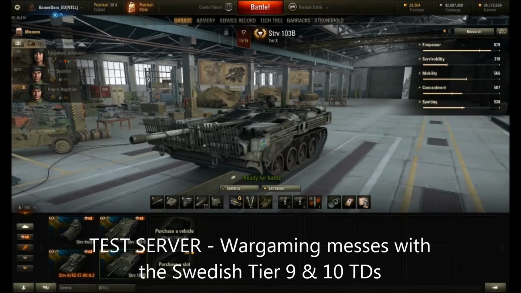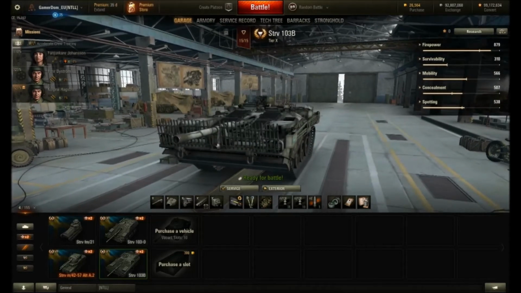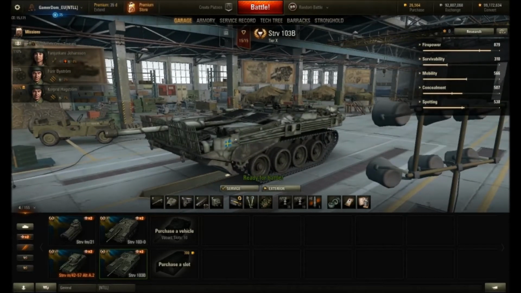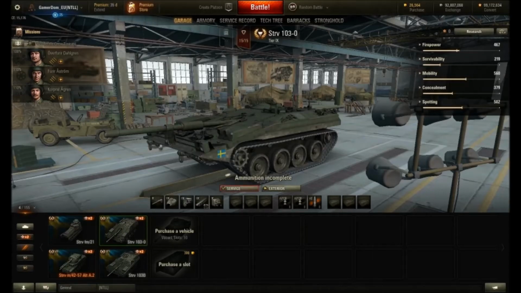It's back up, had a big patch. So more changes to the Swedish TDs. Sort of boosts, I guess. Certainly in things that make them a little bit better, I think that's fair enough to say. A couple of things that make them not quite so good, but it only seems to affect tier 10, this one, the Strv 103B, and the tier 9, the Strv 1030.